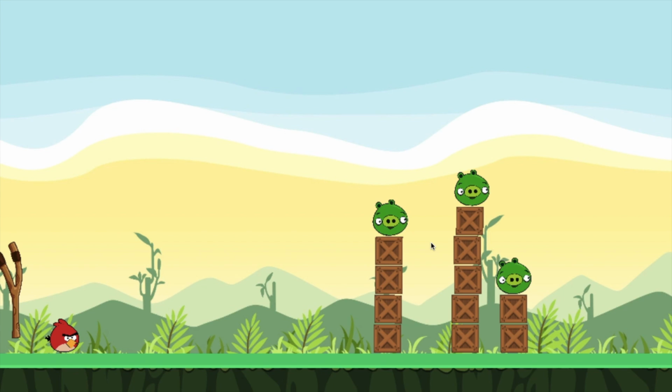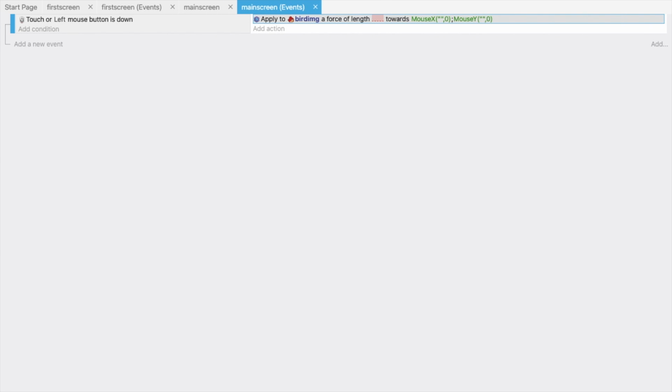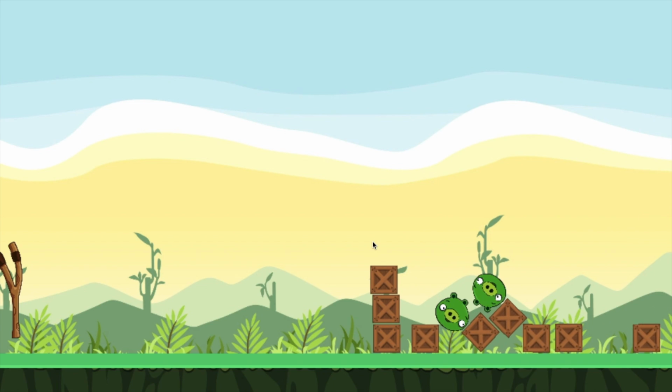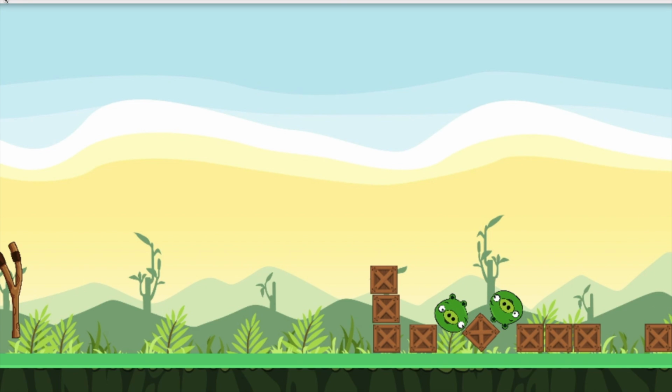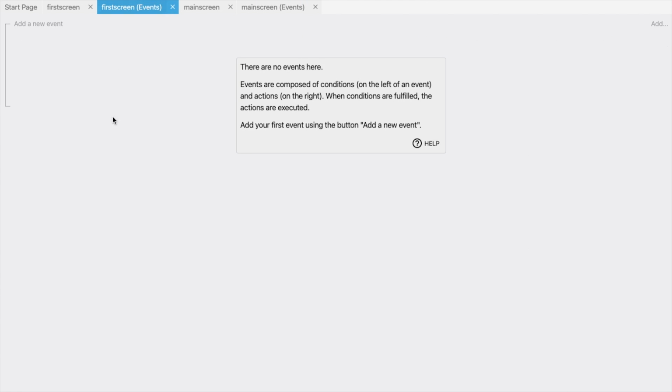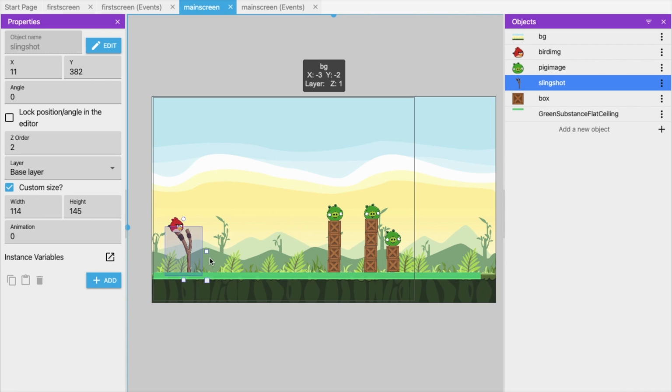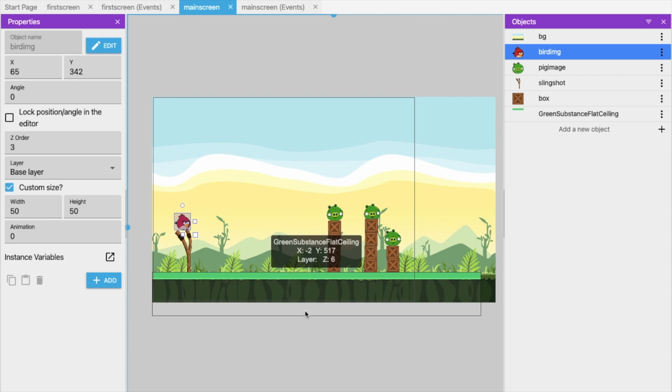It's not working. Oh, it's not working. Let me check why this is not working. You see, the force of the length is important. Let me just make it 20. This is important because of the speed. So let's try this. Oh, the speed is too high. Now I have to add this here, where the menu screen is. I'm going to make this one here and make this one on the top, this one.